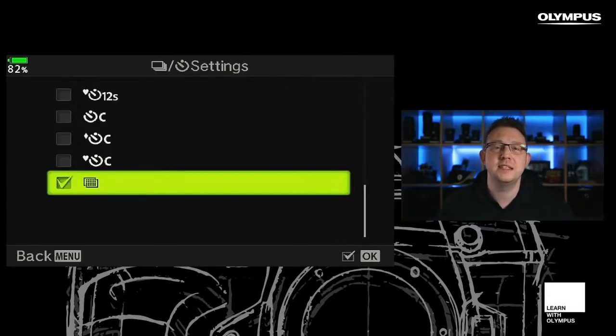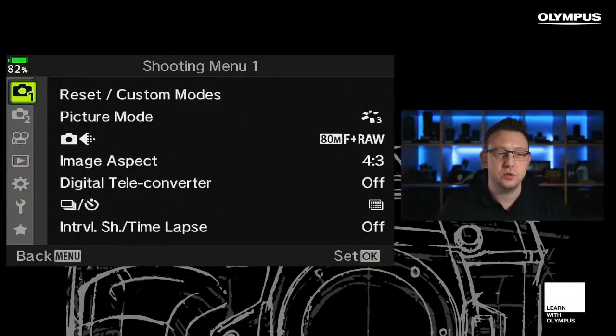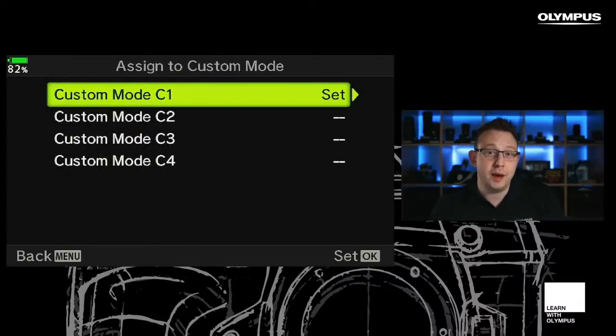But remember, you need to be back in your custom mode to make those changes, because once you've made those changes, you need to then say, right, I'm in my custom mode. I can now see my high res. You need to then save those on top of whatever you've saved. So you need to come out of that into shooting menu number 1, into reset custom modes, to the custom mode that you had that already saved in. It will already say set. Just press right. When you see the word set again, just press OK. And that will just overwrite the changes that you've made on top of all the rest. It won't take anything else away. OK, so must remember to do that.